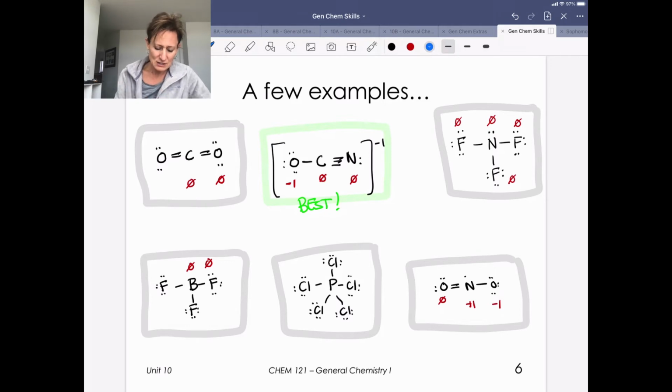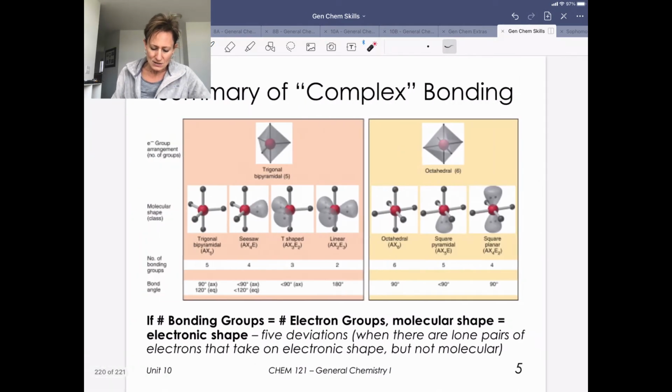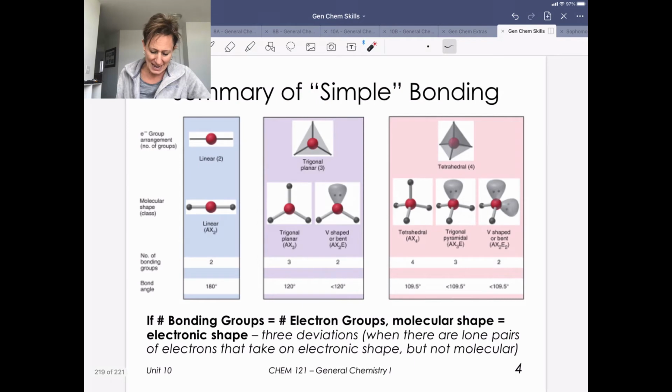All right, so let's take this first guy here. I'm looking at my central atom as my carbon atom there, so that's going to be my A. I see that there's 2 X's, 2 atoms around that central atom. So I'm going to have AX2, and there's no E's, there's no lone pairs on that carbon atom. When I figure out that the code is AX2, I come over to this table and I find AX2. That means my electron group arrangement is linear, and my molecular arrangement is linear with 180-degree bond angles.